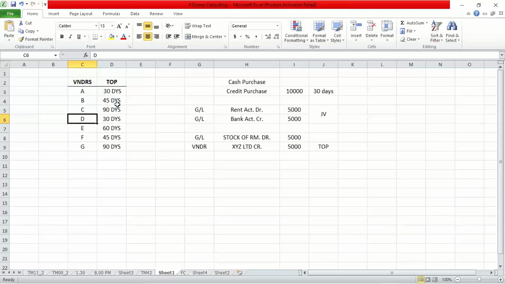It is not possible to remember. Negotiations and deals don't happen at one time with each and every vendor. Of course, the procurement team and purchase department are there. Suppose they have a contract with vendor A and they have finalized that when you purchase a raw material from our side, we will give you 30 days.